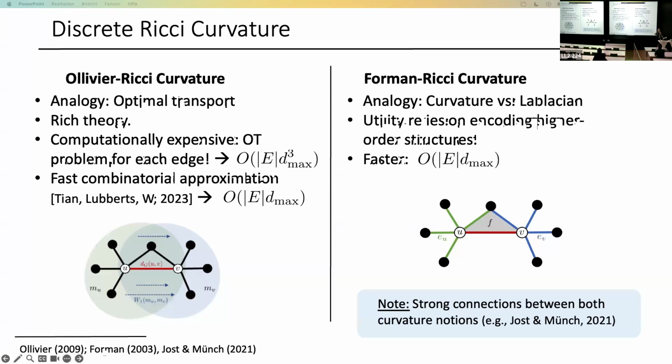Those two notions, even though they derive from different curvature analogies, are very closely related. One can see this empirically if you compute both curvatures on graphs and compare them. They're very highly correlated. In particular, regions that have low versus high curvature have that in terms of both curvature notions. And one can also establish formal theoretical relationships between the two. Yeah.